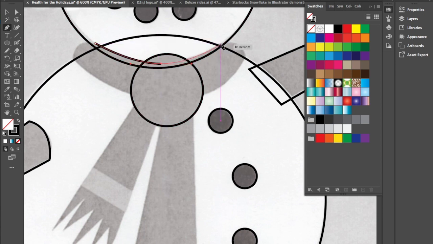And again, knowing when and the best time to use the shape tool. I'm going to overlap this and draw right through it.